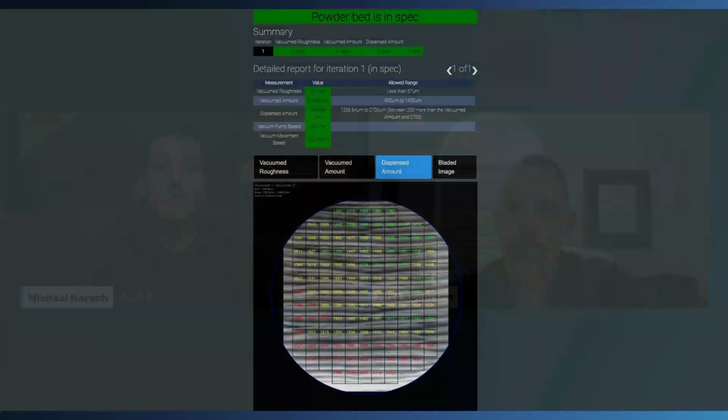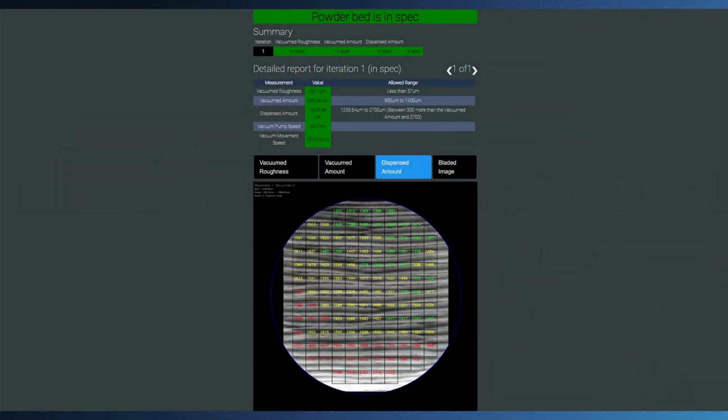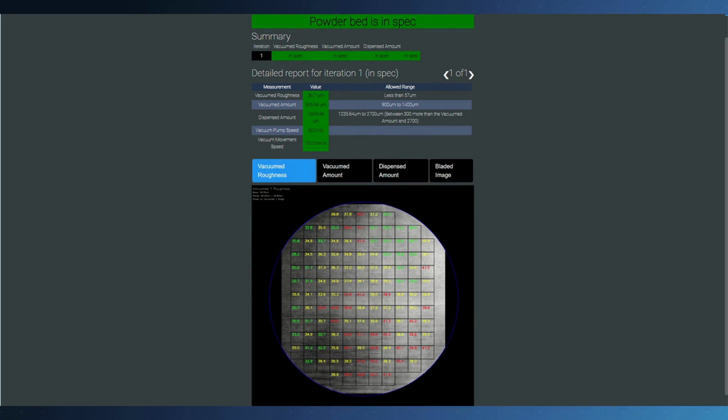So first of all, the recoater with the 3 components, basically dispensing, blading, and vacuuming powder. These 3 operations need to be validated or quantified as well. So for the recoater setup, we do a recoater movement where we only dispense powder. We take a picture, get our topographic map, and see if the valleys and hills of the powder are within spec. Then we repeat that for the blade, and we repeat that for the vacuum. This is how we can set up the recoater very consistently and within the allowable range.